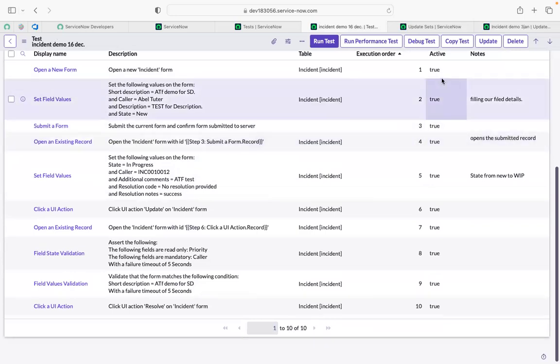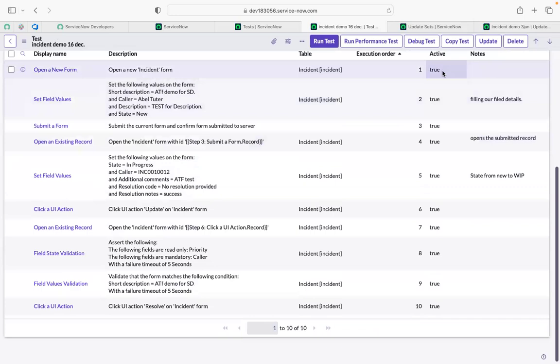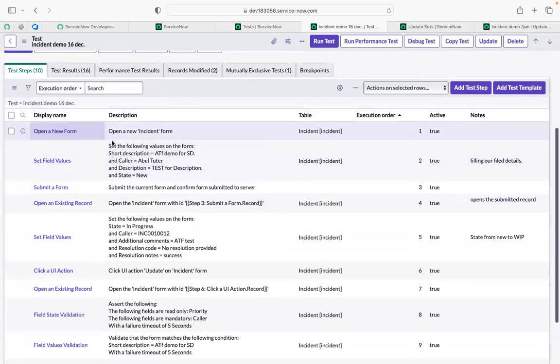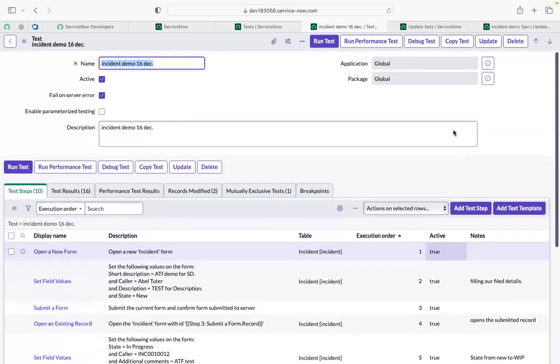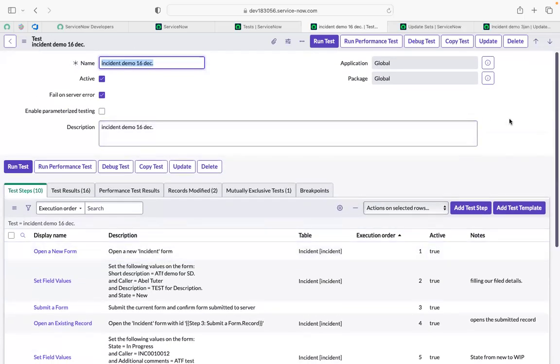For capturing the steps, guys, what you have done is we have made a change in our list view from true to false, false to true, or something else. You can do any change, guys. If you need, you can open your step and update it, that will also work. But it was a lengthy process. What I'm saying is basically you can create your test without creating any update set.